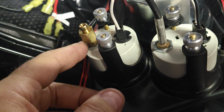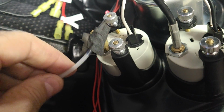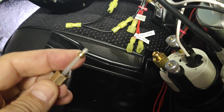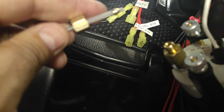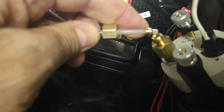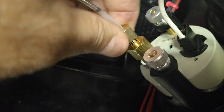And then for the oil pressure, again, you got to feed it through this side. But on this side, we're going to connect the nylon tubing to it. Okay, so make sure you do this in the correct steps. Put this on first, and then put this little piece here next. Wish I knew what it was called. And then it doesn't go in too far before it hits bottom. It's about just a little over that much, at least on this meter. So you put that in. I can feel the tubing touching bottom, and you slide that in there, and then you start screwing that in place.